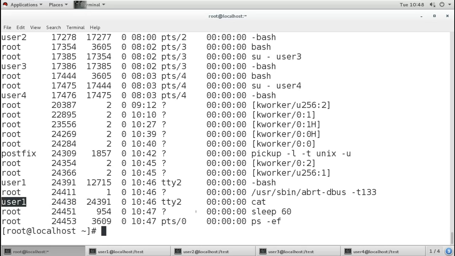You can see here, I ran this command right now on this terminal and it is run by root because I logged in as root. So the system knows which command and which process is executed by which user based on their UIDs.